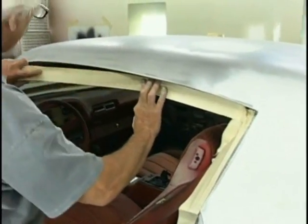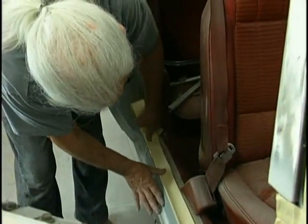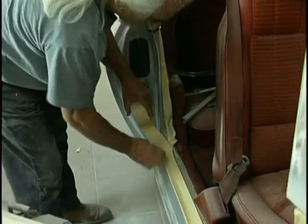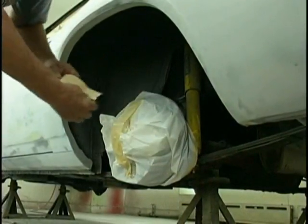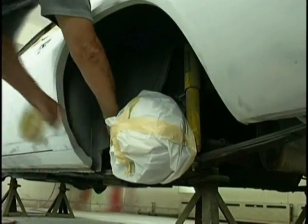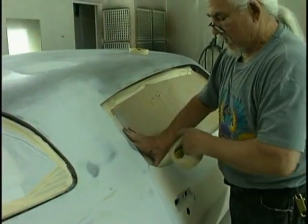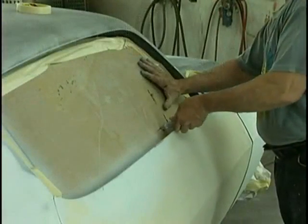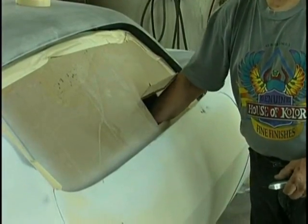Now we're ready for our primer. So we're masking off inside the door jambs. We're masking our brake areas because we don't want to get paint on those areas, that's for sure. What a mess to try to clean that up. Anything we don't want the primer to go on, and that epoxy primer likes to stick to things. We're cutting a hole so we can open the door to go inside the door and prime the bodywork areas that we've got inside the jambs.